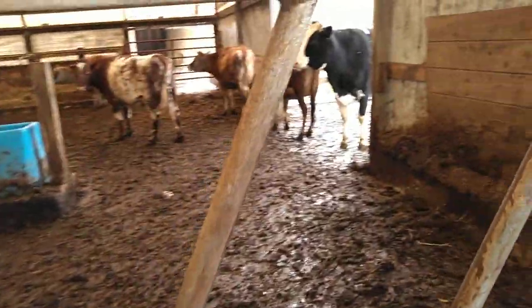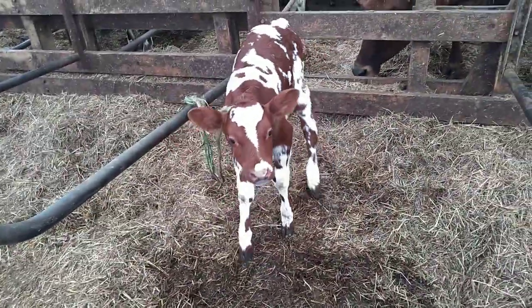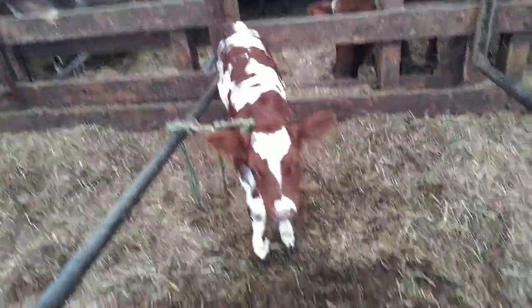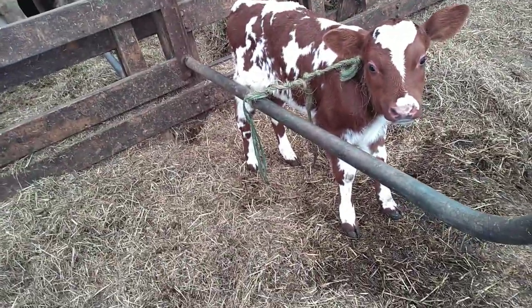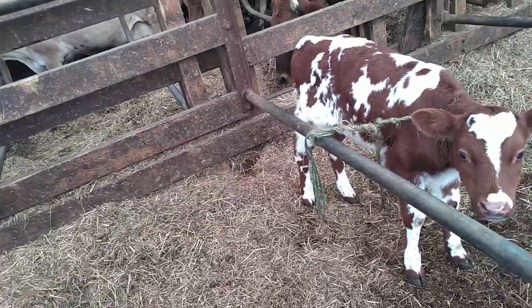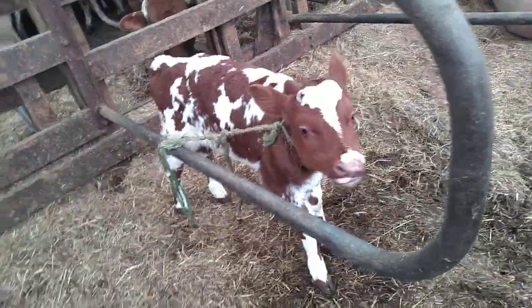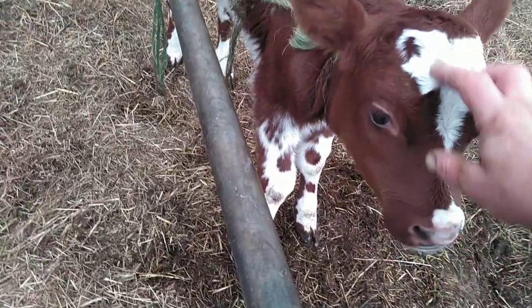I'll take a walk in here — I've got something else to show. This calf was born probably about a week ago. The mother is a milking shorthorn and the father was a red and white Holstein. That was one of my niece's cows, or maybe a daughter of one of her cows. If we wanted to register this calf as a shorthorn, we still could — they do allow one generation of breeding to a red Holstein because they want to get more bulls in the registry.